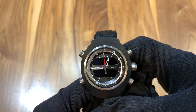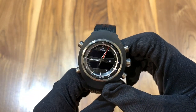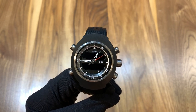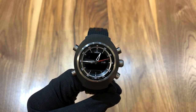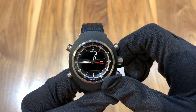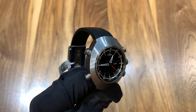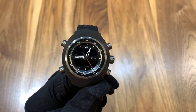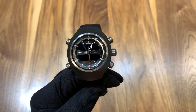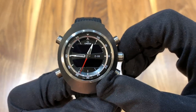Now I'll move into the actual components of this watch. This watch has a multitude of features, because it's designed for astronauts. It was designed after the original Flight Master series by Omega, and it incorporates a lot of features that are useful for flying. It has a unique quartz movement — over $2,000 is pretty expensive for a quartz movement — and this watch actually retails for around $6,000 new.